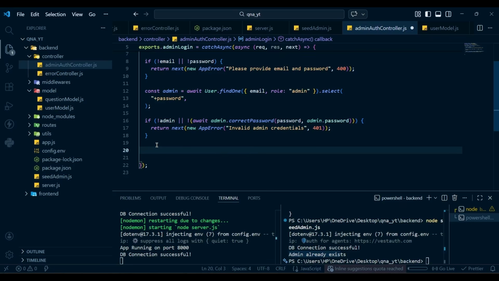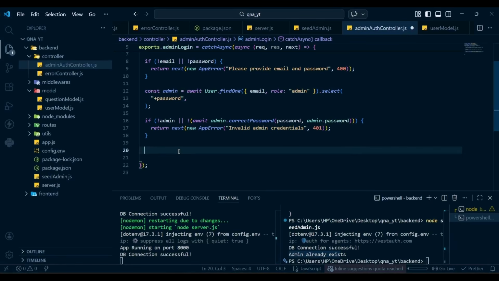But here we're going to send the response using a token and also cookies. After the authentication, we are going to send the cookie to our front end so that we can use the cookie there. For that reason, we are going to create a function that will send our response along with the token.